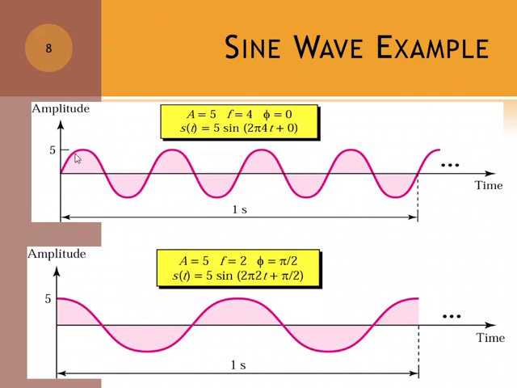How many times the signal completes one full cycle in one second. For example, how do you calculate from here to here? One, two, three, four. So there are four cycles completed by this wave within one second.